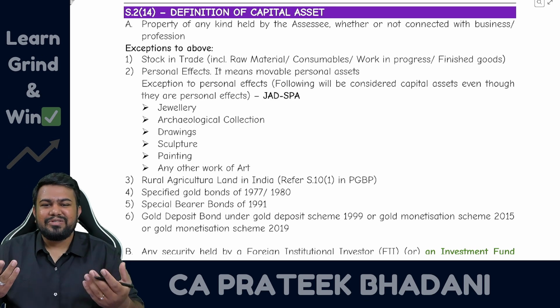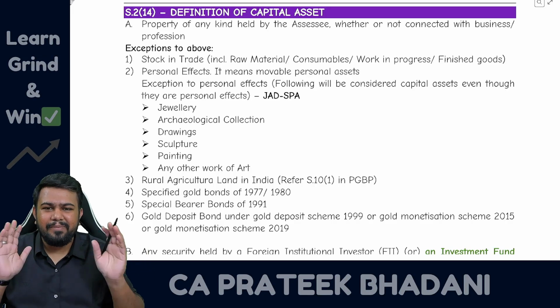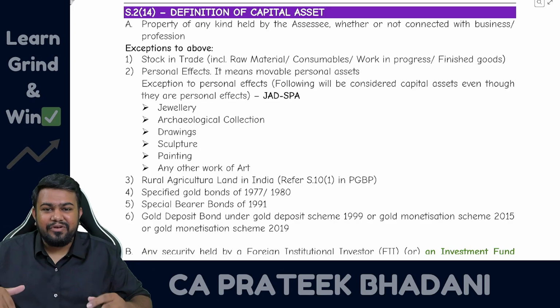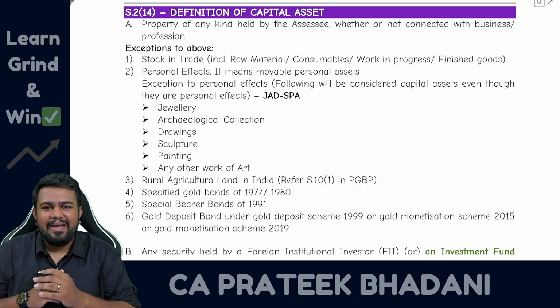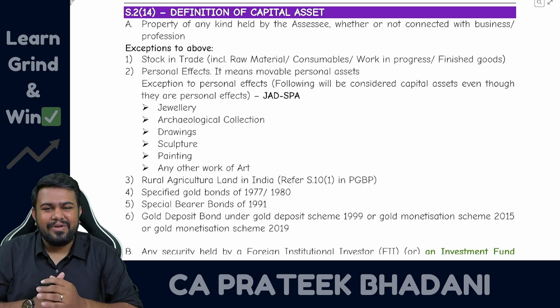Sir, you will feel it is so good, no, that all these movable assets like car, pen, mobile phone, whatever movable property we have, are never treated as capital asset. So we need not pay any tax on capital gain. But that is your assumption, Kanna. It is not beneficial for you. It is a loss for you. Sir, why is it a loss?